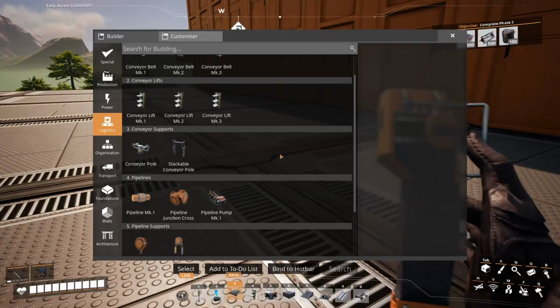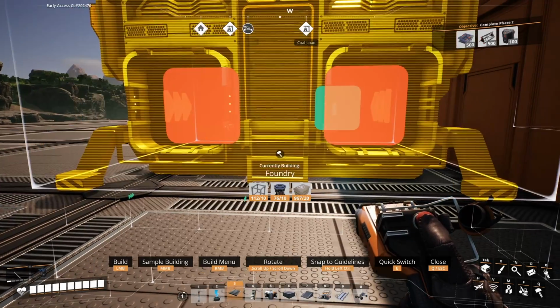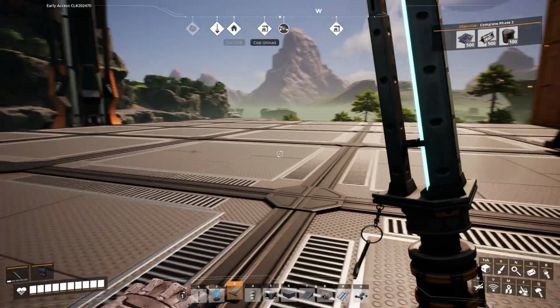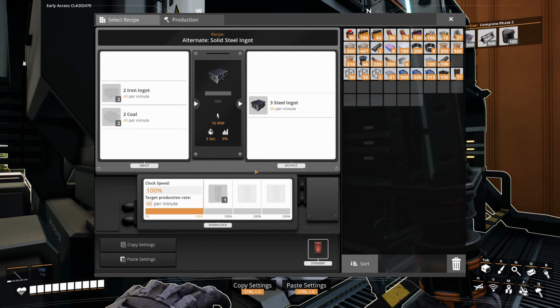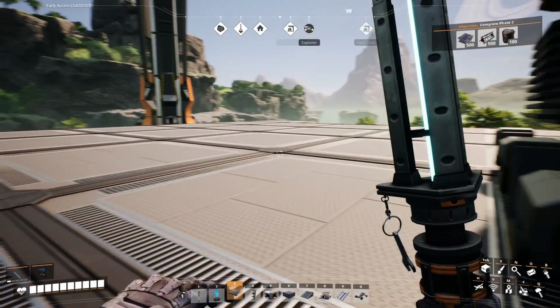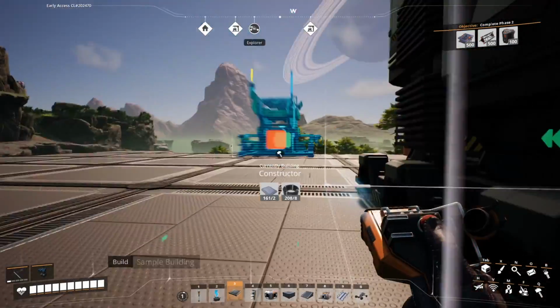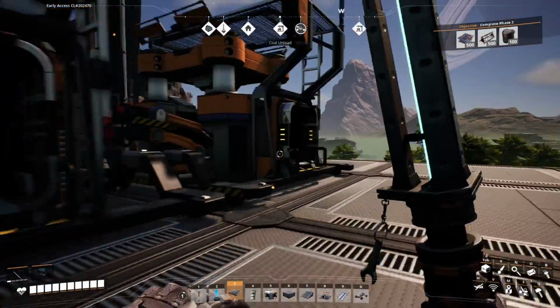Okay, now we need a foundry, which gets to have both the iron and the coal as input. We could get this running with just one of these. It needs to produce 65 a minute. Okay, let's leave it with just one for now. And so then we are going to need at least 2 constructors, maybe 3, but let's start with 2. In fact, we'll build 3, but we'll only hook up 2.